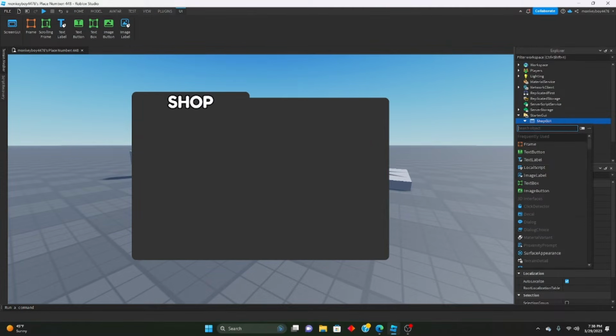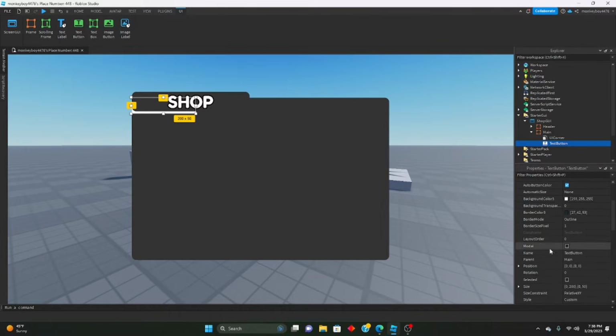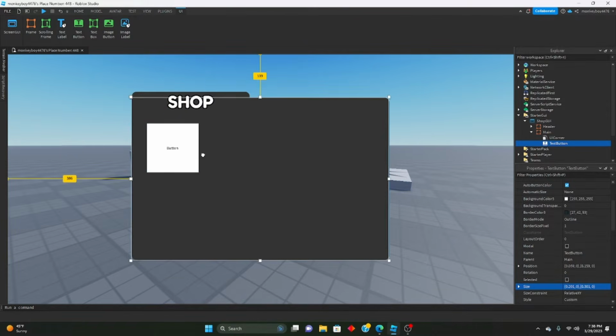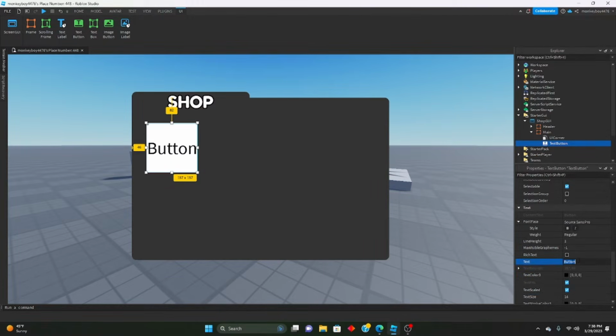And the last thing we can insert is a button. Put it inside of Main, and this will be our purchase sword button or something. It doesn't have to look good or anything. Leave the background transparency at 0, and the text Purchase Sword, we'll just make it $10.